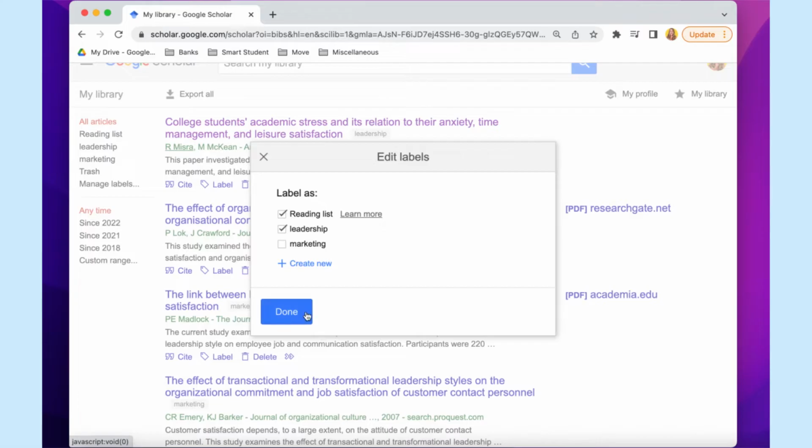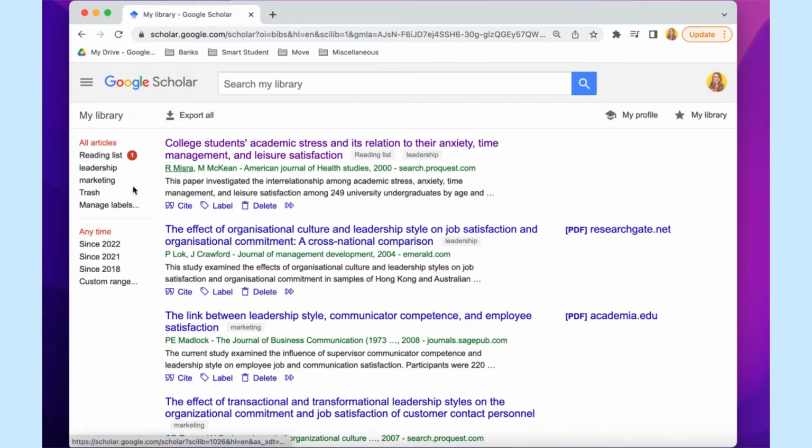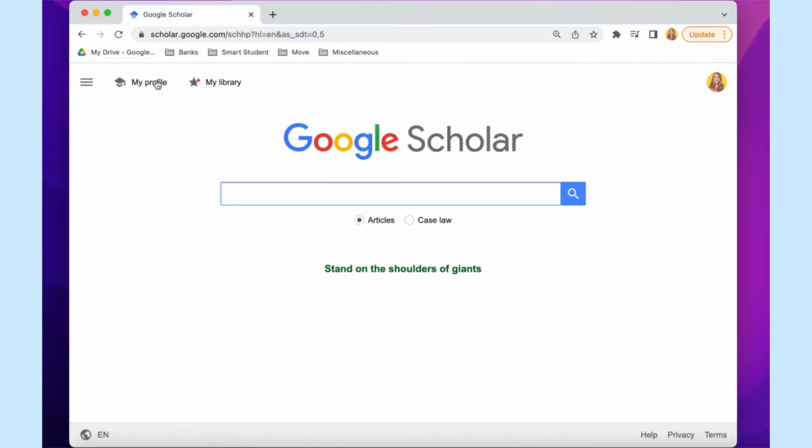And now we're going to add it to our reading list, select Done, and then see how there's 2 labels associated with this article. Not only that, but now I have a notification reminding me that I have an unread article saved in my library. Isn't that the coolest thing in the world? Honestly, there's far cooler things and I'm just a weirdo, but moving on. Let's go back to the Google Scholar home page.